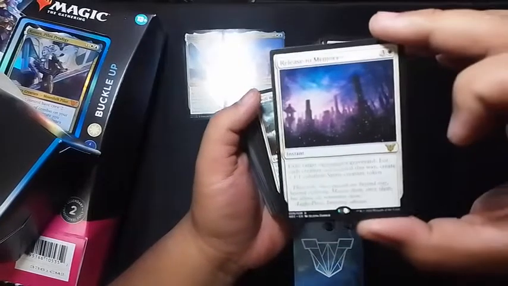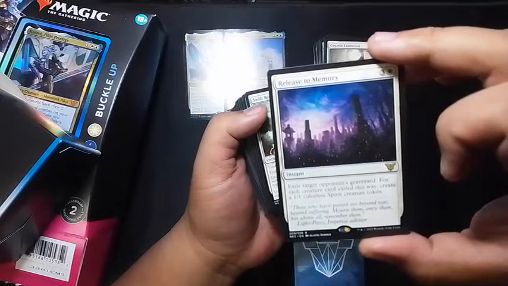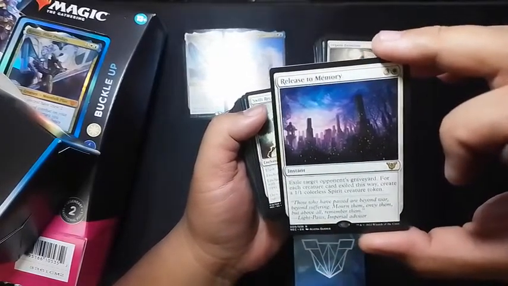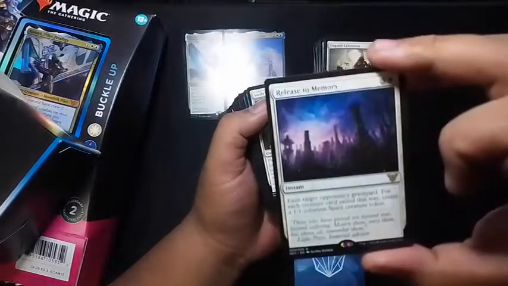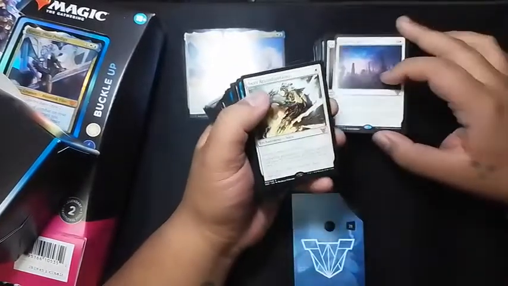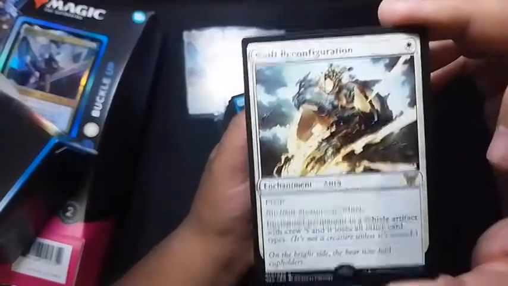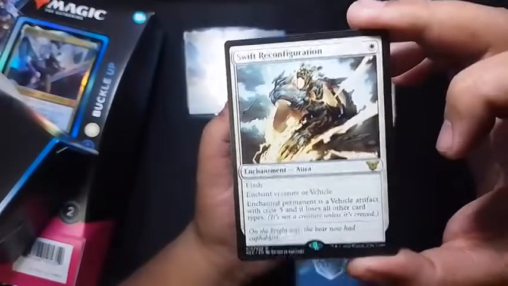Release to Memory, graveyard hate: exile target opponent's graveyard. For each creature card exiled this way, create a 1/1 colorless Spirit creature token. Oh, wow. Lakas. This is going in my deck later. Yan, ang mahal niyan, that's currently $8 as of the posting of this video.